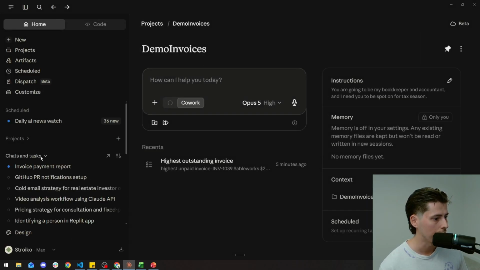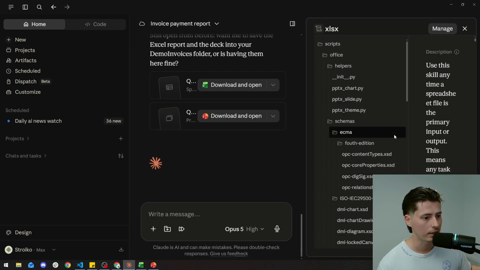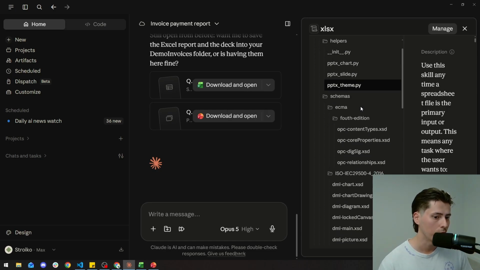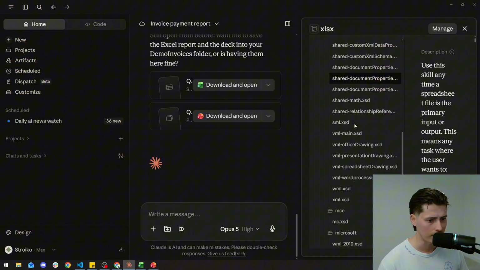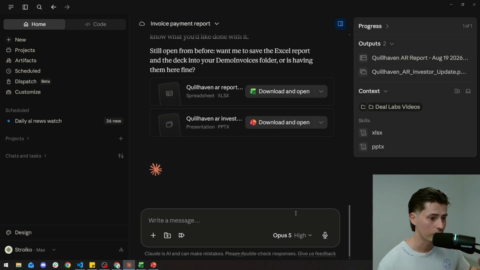But if we went back to that task of ours, you'll notice that these 2 skills are already here. This was the Excel skill and the PowerPoint skill I was talking about earlier. These are the ones that are invoked by Claude automatically on your machine that are already built in. And if we look at it, you see it's very in-depth. We have a bunch of code files, a bunch of .xsd files, which I don't know what those are, just a bunch of files to help it get it done, and then the skill.markdown file, which is the overall operating procedure on how to use everything in this folder. So those are skills. If you want a more detailed breakdown, go to the video at the top.